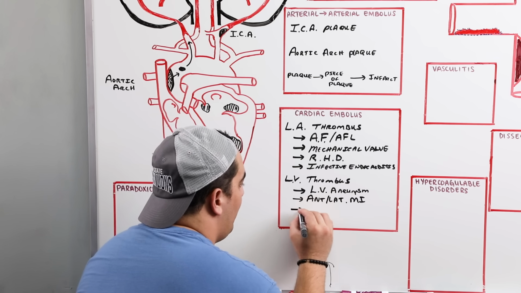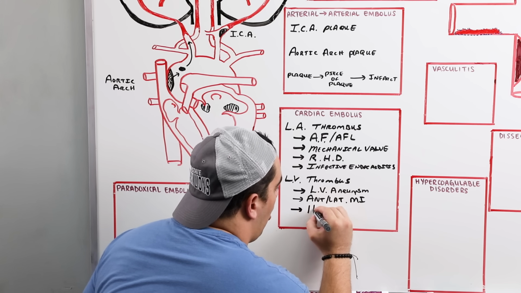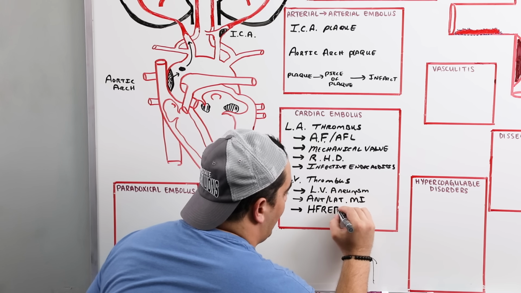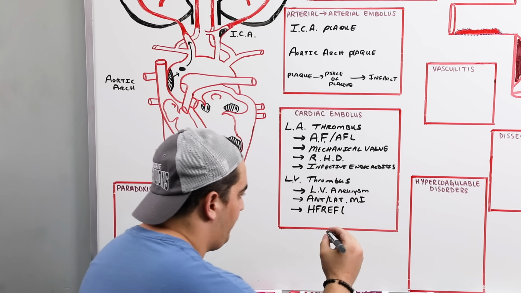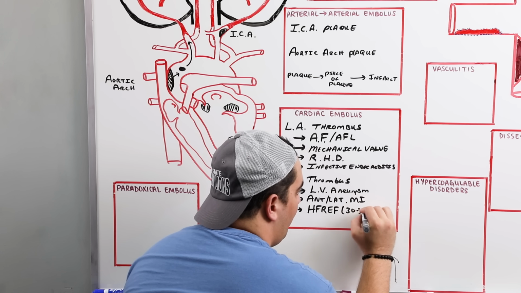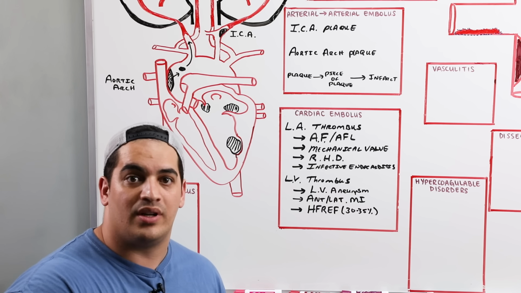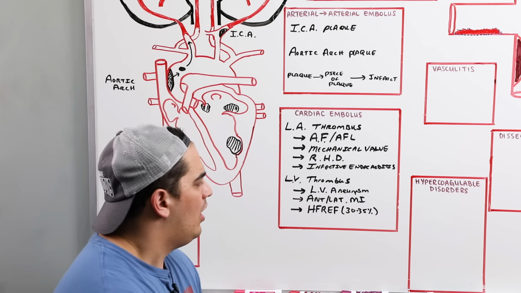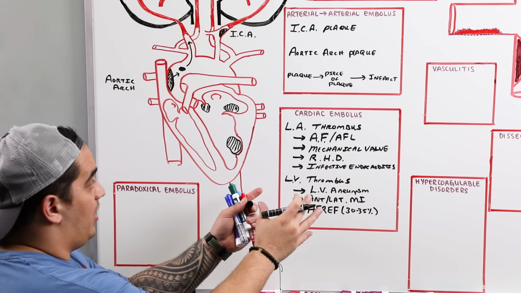And the other thing is, what if you have heart failure and you have CHF? So you have what's called heart failure with a reduced ejection fraction. And particularly, I'm talking low EFs. For example, maybe we're talking 30 to 35%. Usually less than that is where you start having increased risk of thrombi forming, because you're not ejecting enough of the blood out of the heart. Okay, so these are just some of the many different causes, but these are the big ones that I want you to think about.